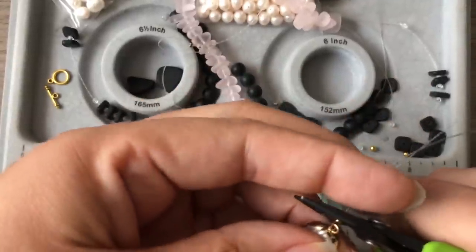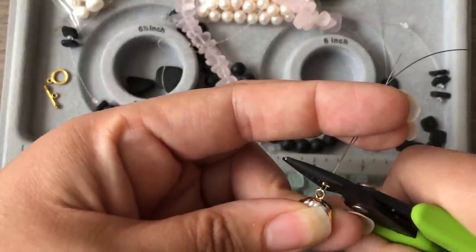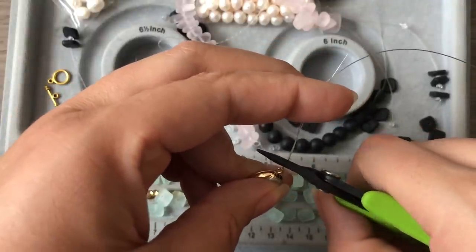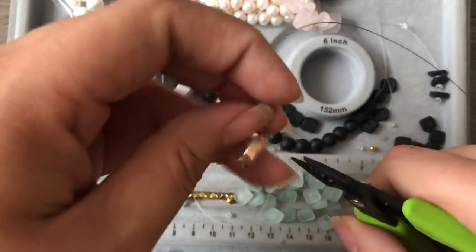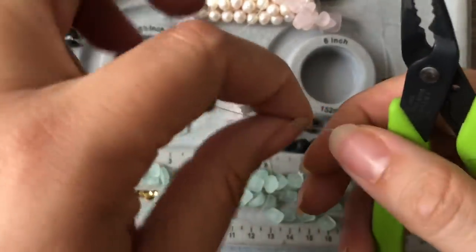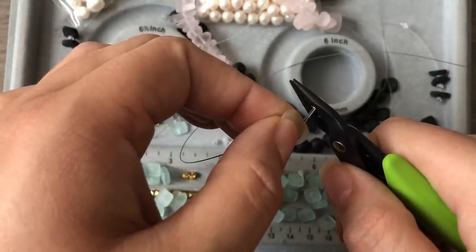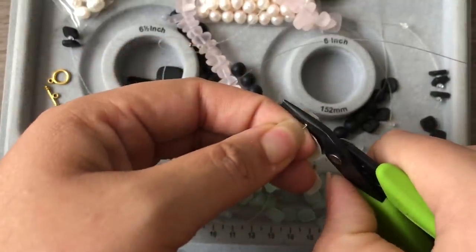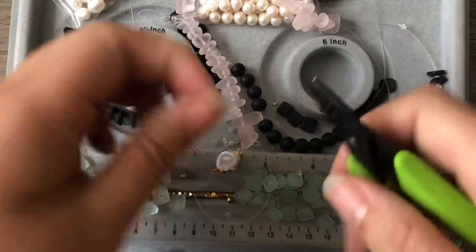Sorry, my string isn't working. Not talking because I'm concentrating. I am not the best crimper, especially with these silly, horrible quality crimp beads. Ah, there we go. Woohoo, we did it!